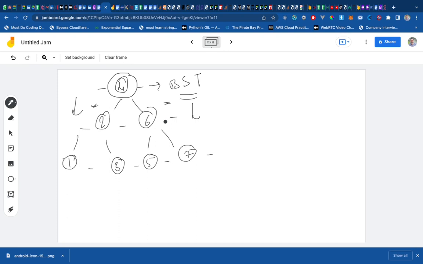But the problem is, is this enough? If I check that my left node is smaller and my right node is bigger, I'm a BST. Is this check enough, guys? ये check enough है क्या? Or something else I have to check?